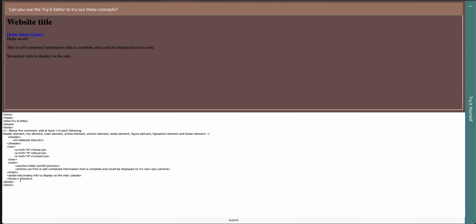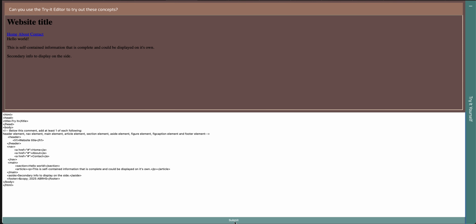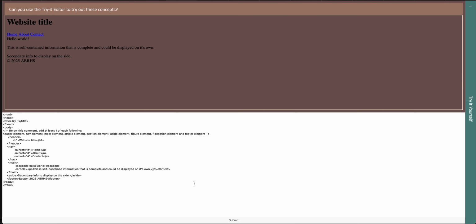Now, a lot of people just copy and paste the copyright symbol, and that is not going to display properly. You want to write it as an HTML entity. The way that we do that is we have an ampersand and copy, semicolon, whatever the current year is. And somewhere over here you also include the name of the copyright holder. It's sort of pointless having a copyright if you don't say who has it.